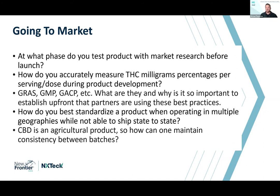So many growers would take the same lot of product, the same batch, and take it to 10 different labs, and whichever lab gave them the highest result, that's the result that they use, because that was the most economically beneficial for them. So just by accident or by default, and certainly not saying anyone is doing anything dishonest, many cannabis testing labs tend to be high side biased. And that's a direct result of coming out of the THC space.